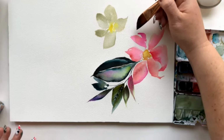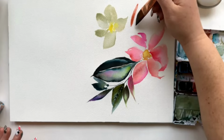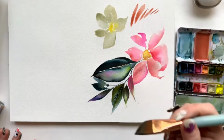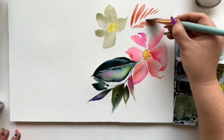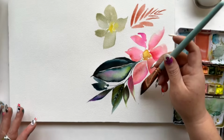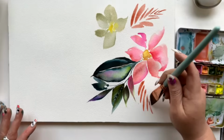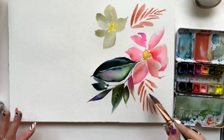And I'm going to start, I am just messing. I am using my 3/4 inch dagger and I'm just going to dab and stroke up and dab and stroke up and repeat that and just descending length. So almost getting like a fern type feel, right? Little tropical vibe. And I'm going to do it here. Obviously I'm doing a different kind of angle here.